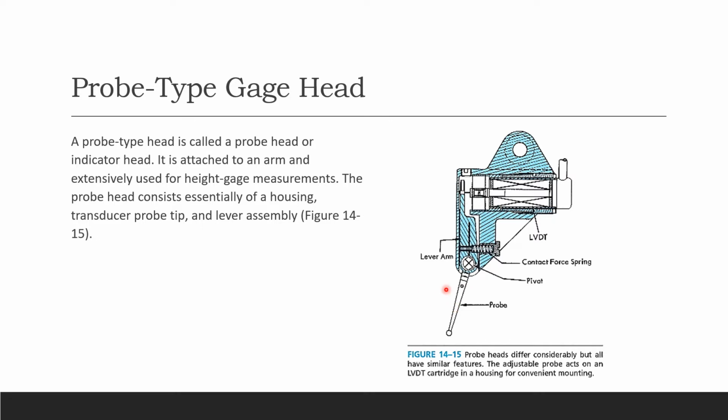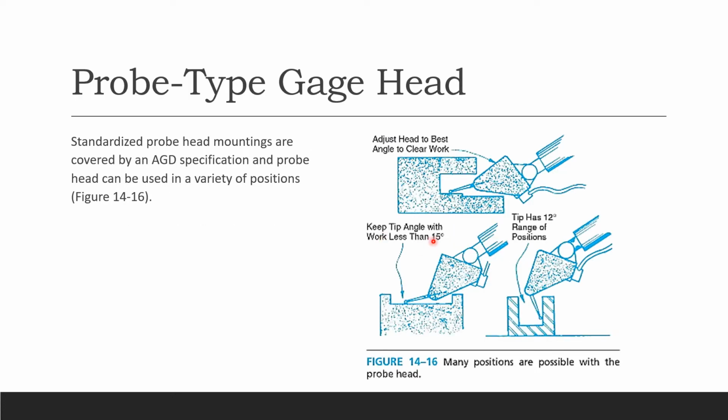So probe heads differ considerably, but all have similar features. So the adjustable probe acts on a LVDT cartridge and a housing for convenient mounting. Okay. So standardized probe head mountings are covered by an EGD specification, and probe heads can be used in a variety of positions. So many positions here are possible with a probe head.